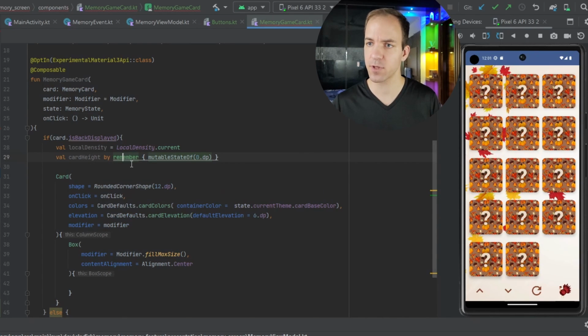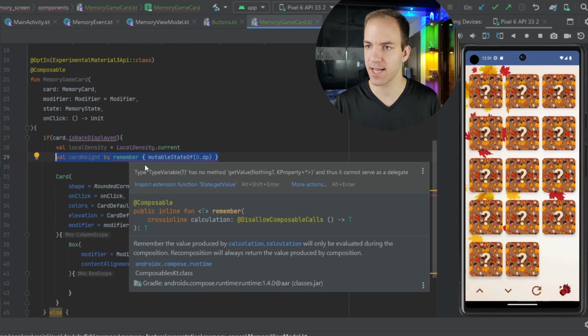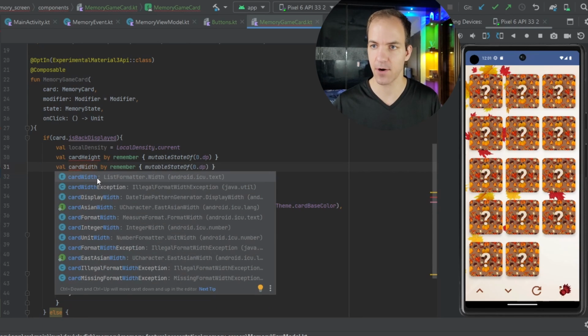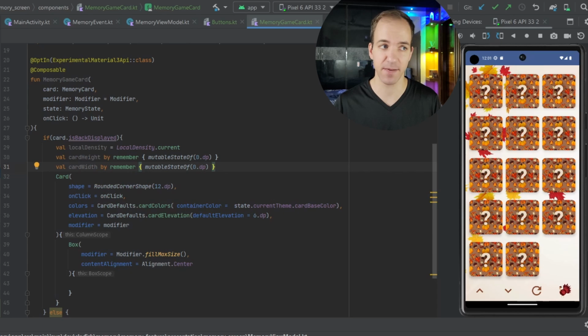Then let's make sure to import that, and we need to import the getValue and the setValue as well. So copy that line, and instead of cardHeight, now we're going to say cardWidth, which is going to be 0 dp.